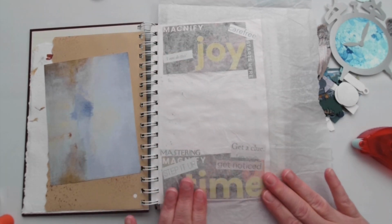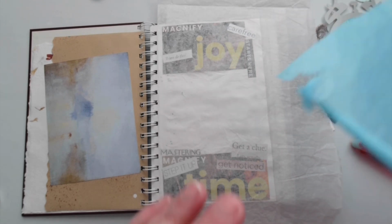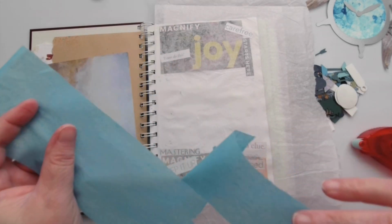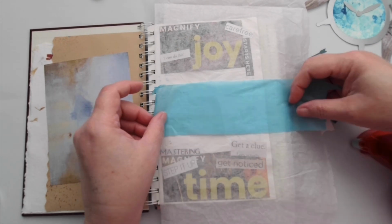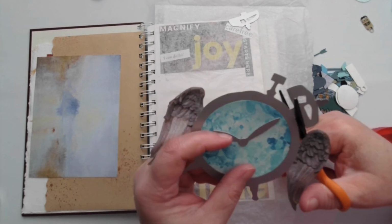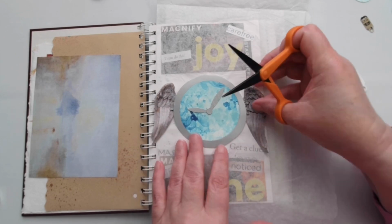Then I'm going to take my clock with wings that I made during the December Ephemera Challenge and dither about whether it needs a backing or not. Do I need the whole clock or not? Really, I was very indecisive about this. Hopefully I will get a little bit more decisive as I go on to other months. I decided to use the clock with no additional backing, but I trimmed off the bells and the legs and just used the clock with wings.